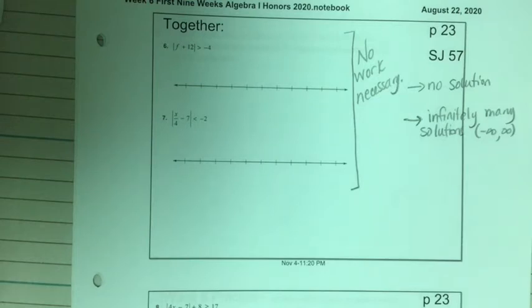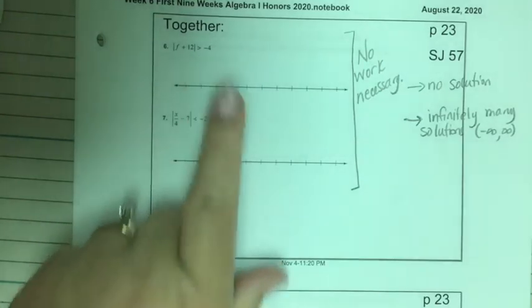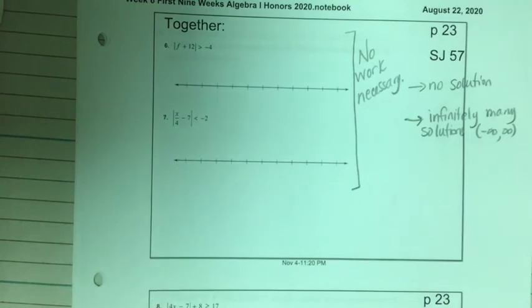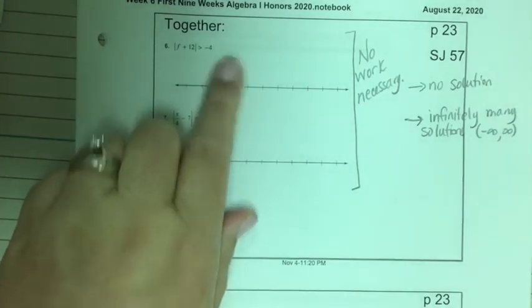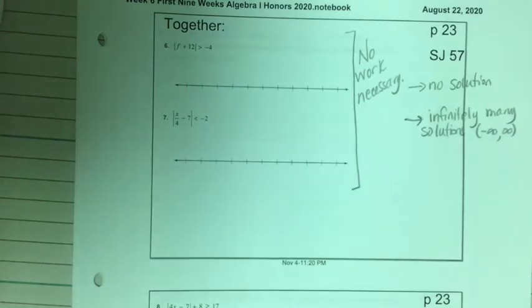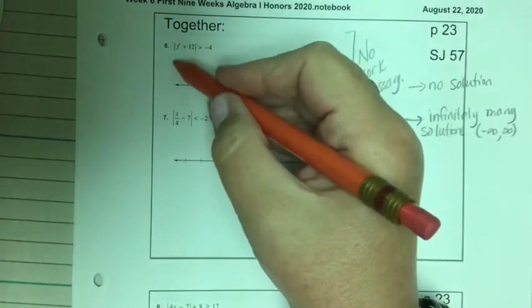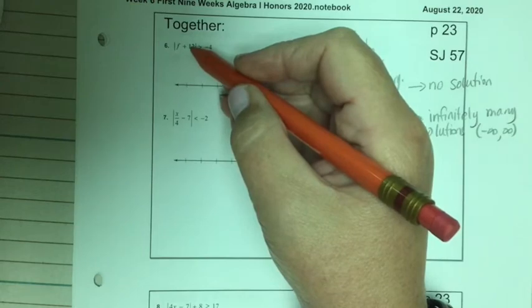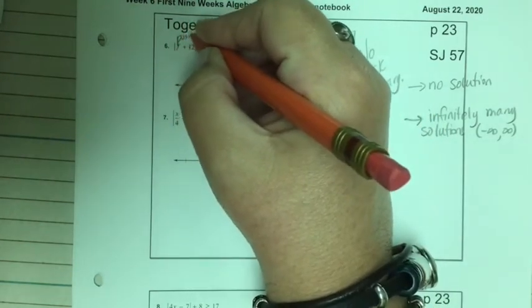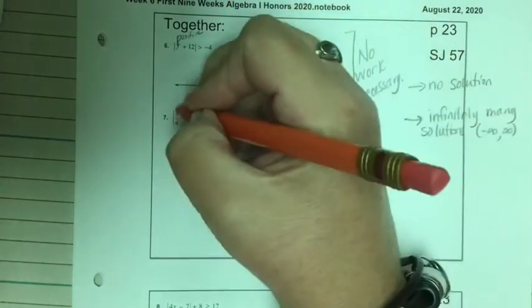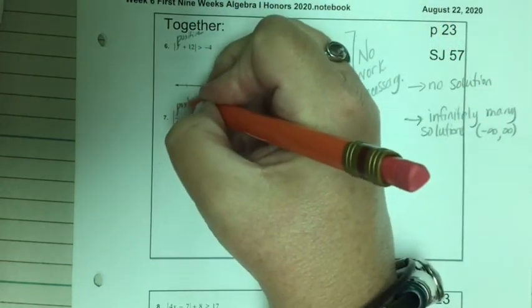When you look at it, you have to think about it. And I told my students last year in class, I don't want you to be a robot and write your two equations and then see what happens. I want you to look at each problem and think first. Think about what it's saying. The absolute value is greater than -4. What kind of numbers do we get from absolute value? Well, normally we get positive numbers. Sometimes we get 0, but normally we get positive numbers.